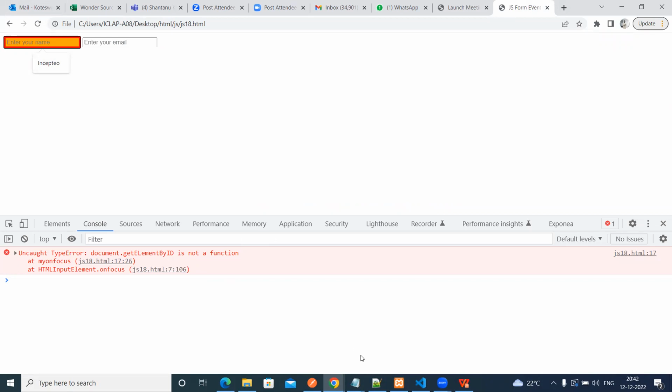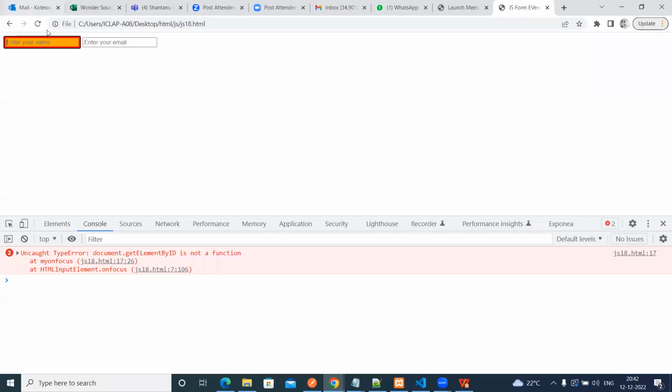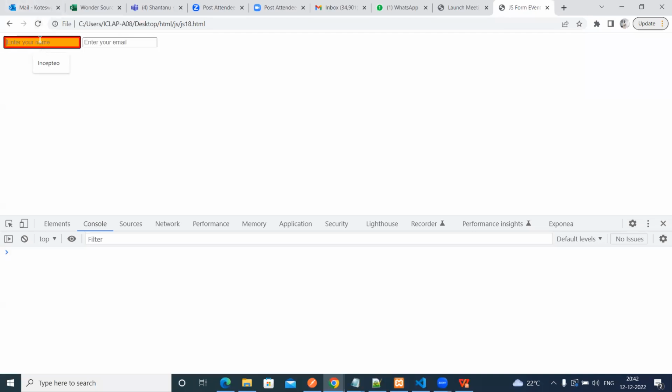document.getElementById is not a function. It is showing in section.